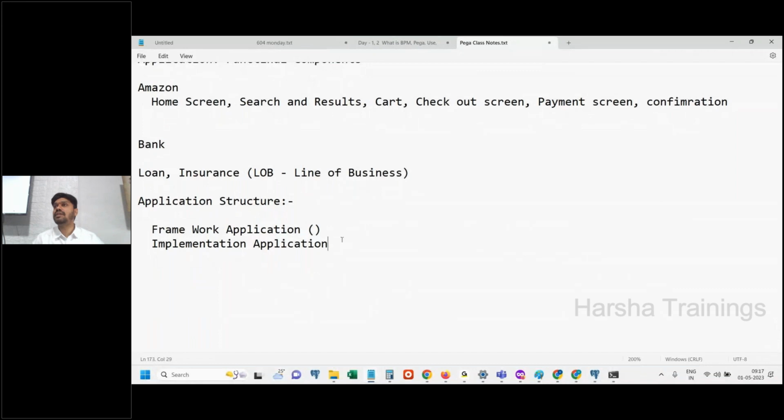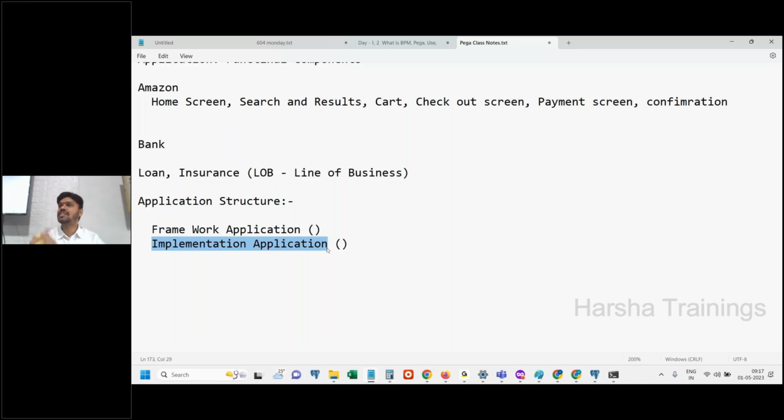If you are given a requirement to start creating a digital product for your business as an application, it is a best practice to create a minimum of 2 applications. Minimum how many? 2 applications. I'll tell you what those are: one is the framework application, another one is the implementation application. This structure, if you follow, the advantages you will learn soon.